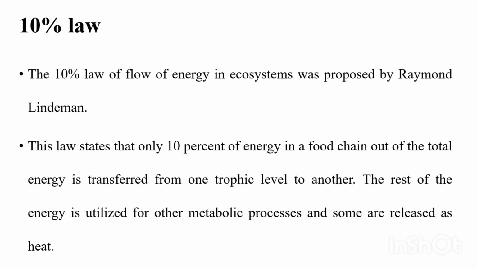Next, what is the 10% law? It is very, very important. The 10% law of flow of energy in ecosystems was proposed by Raymond Lindeman. This law states that only 10% of energy in a food chain out of the total energy is transferred from one trophic level to another, and the rest of the energy is utilized for other metabolic processes, and some is released as heat. So what is the main thing? Only 10% of energy in a food chain out of the total is transferred from one trophic level to another.